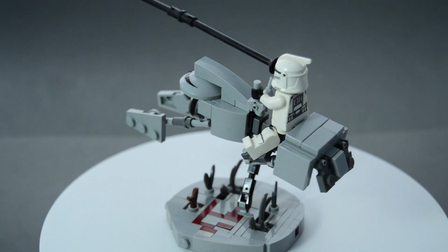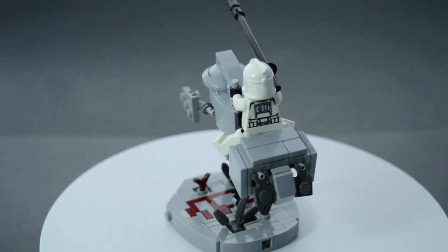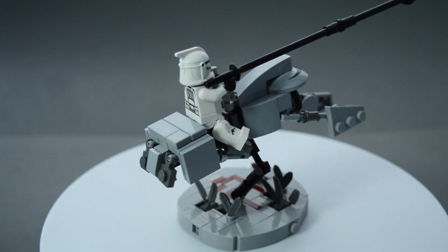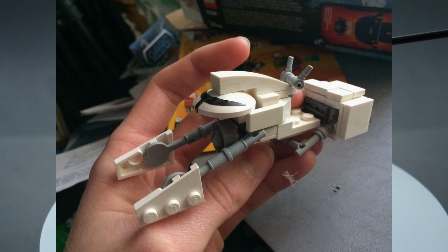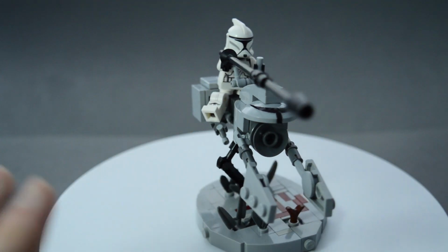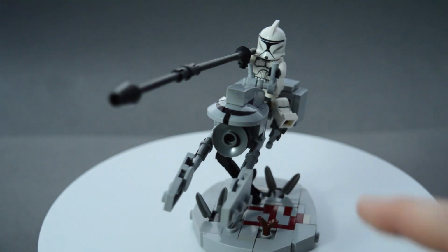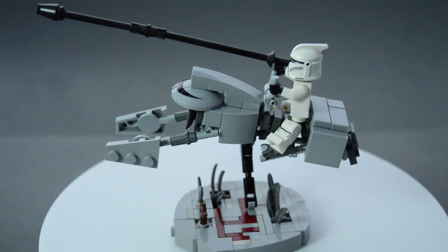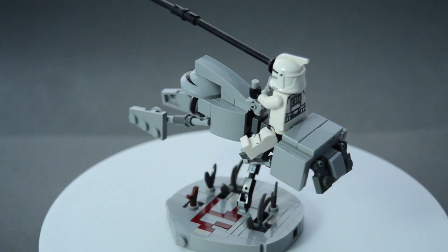So here is the dark gray version of the speeder bike, and the rider is disassembled. I previously had a version where the rider could sit fully assembled on a plate, but I really didn't like the way that version looked. This version looks so good. It looks so accurate. The rider looks like he's actually riding the bike, sitting in a way that would be kind of accurate to the way somebody would actually sit on a speeder bike.